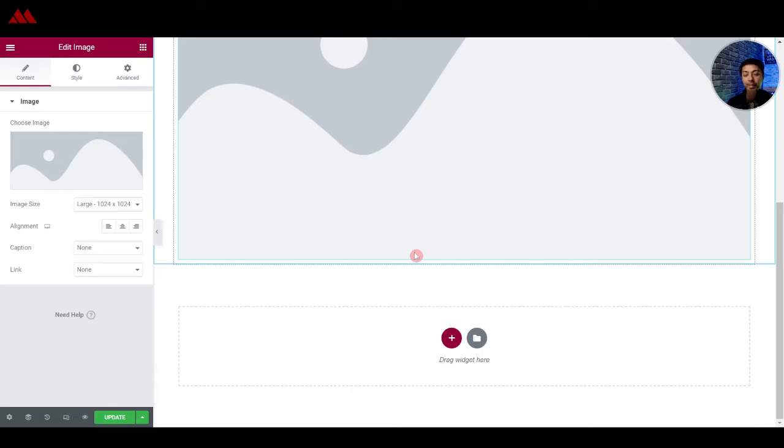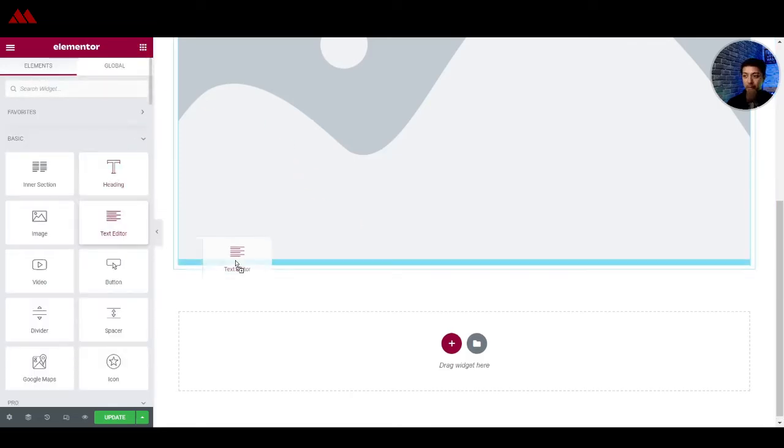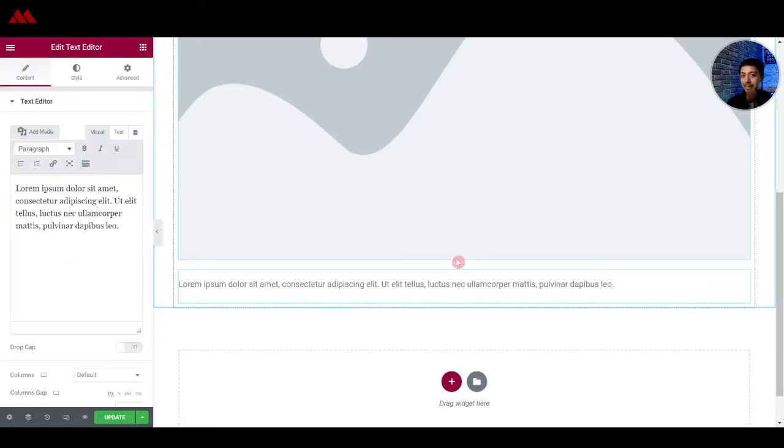And once again, if I need to add more content, I need to again drop a heading or text editor below this. So as you can see, this is not a conventional way of writing content. While you are creating content on your page or maybe on your blog post, it has to be the same experience as when you are typing in a Word document. And that's not the experience you will get while using the Elementor page editor to create content.